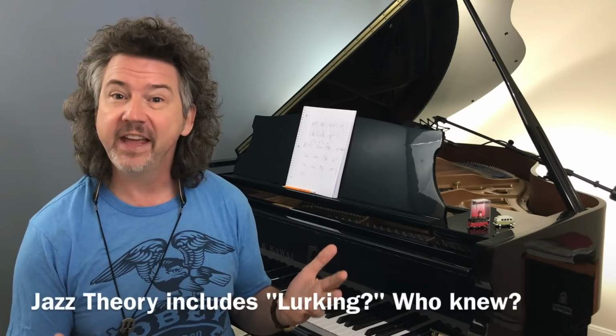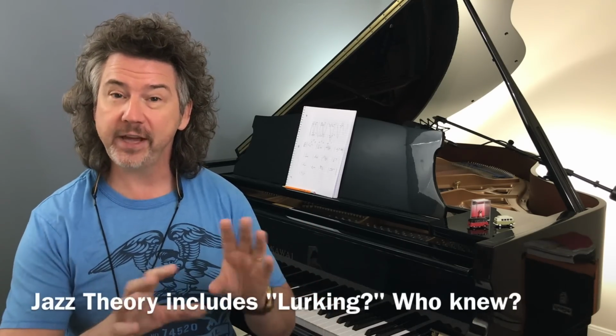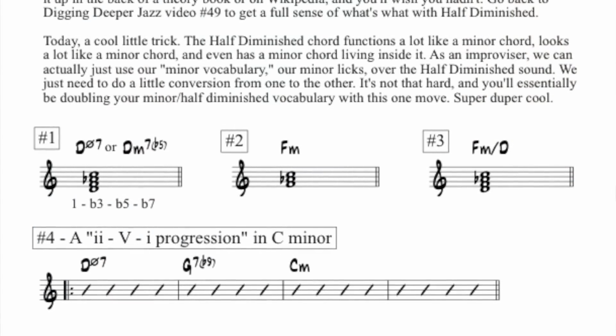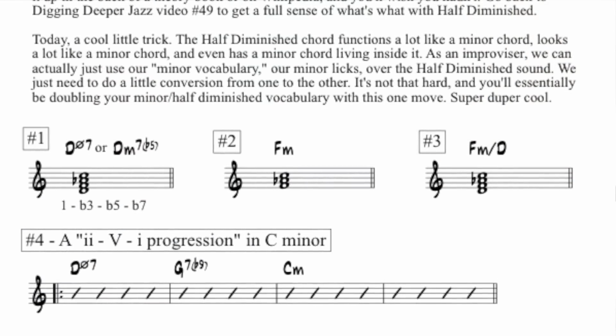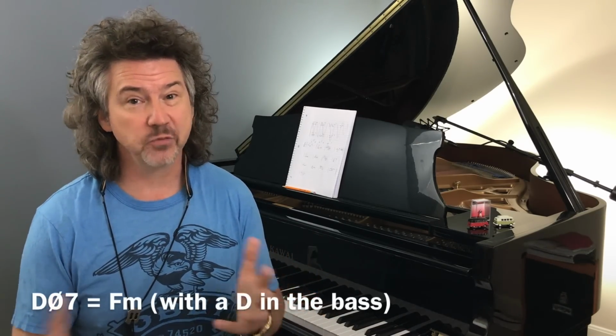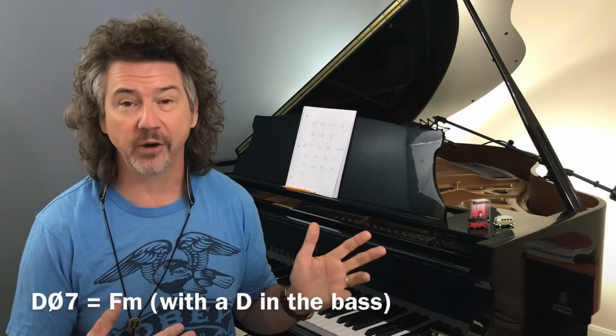Lurking inside that D minor 7 flat 5 is an F minor chord. If we get rid of the root, we're left with F, A flat, C. Okay, that is a minor triad. Interesting. One way to think about this perhaps is that it's an F minor triad with a D in the bass. It's really an F minor triad with this other thing going on in the bass.